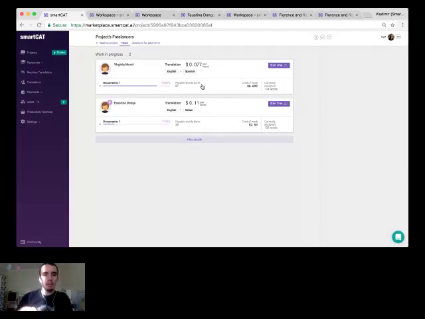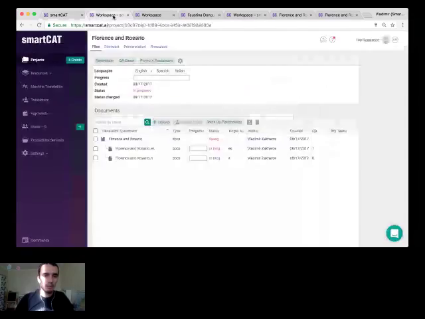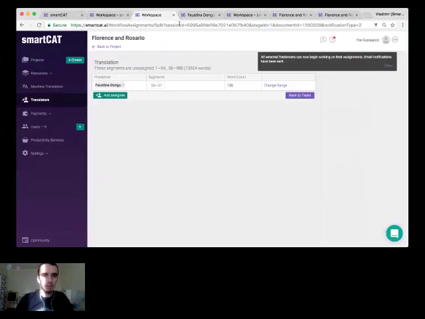As I said, Smartcat makes it easier for you, whether as an agency owner or as a freelancer who works for a client, to pay, because you do not need to pay directly to Virginia or Faustina. You only need to pay once to Smartcat, and Smartcat will distribute the amount. So what I will do right now is confirm these documents. To be able to pay for a document, you must have it confirmed. So let me deassign our volunteers from the project.